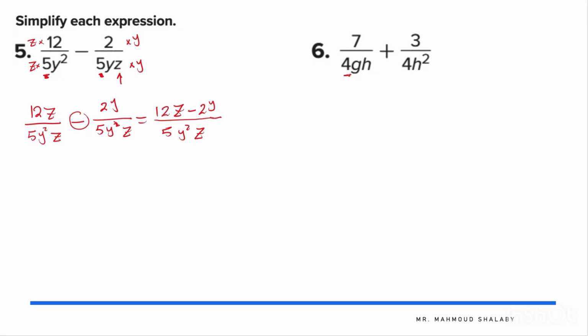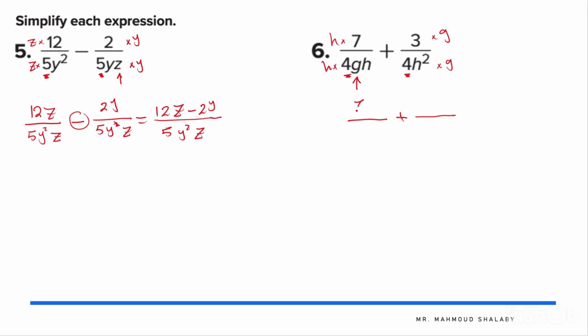Time. Again, we have here 4 and we have here 4, so we don't have to change any of the numbers. However, we have here g, there is no g on the other side, so I will multiply by g. It means like I want to show g, so I will multiply by it. Here we have h and here we have h. Oh, that's good, but this is h squared, which means there is a missing one here, so I will multiply here by h, multiply here by h, and now I will write the two new fractions.